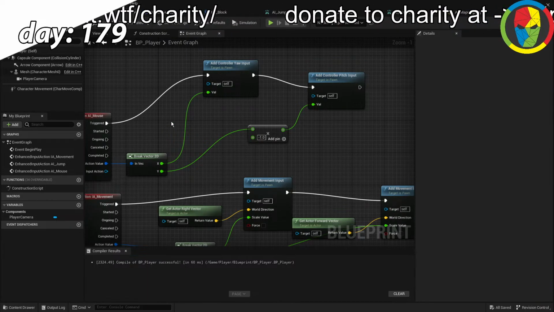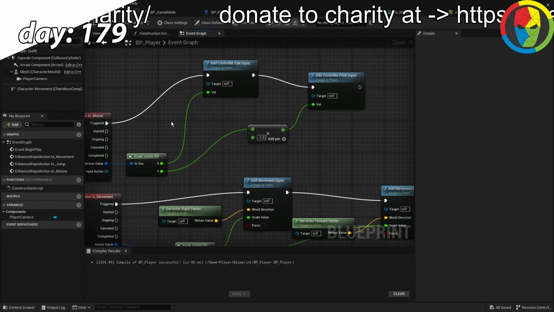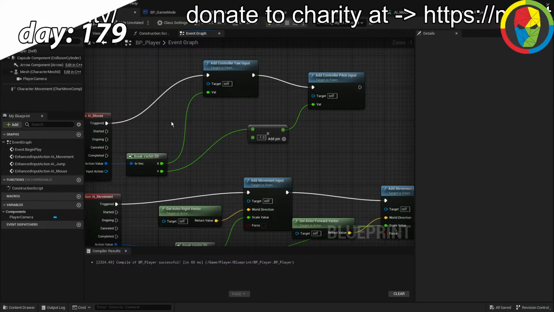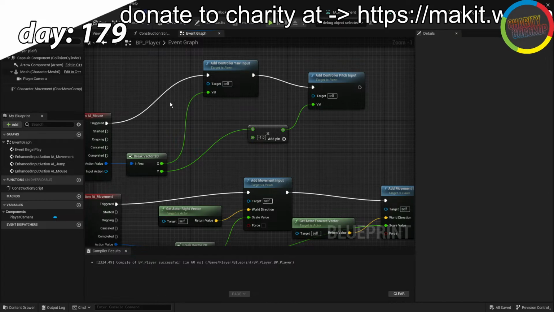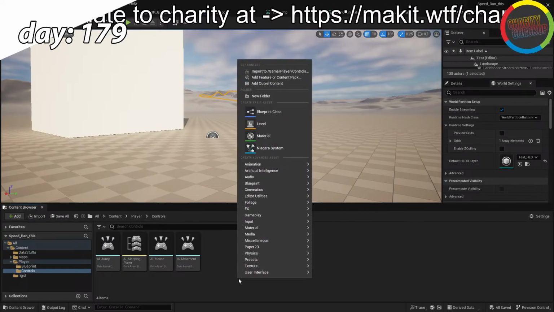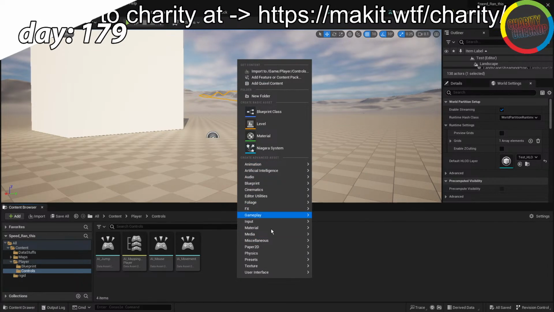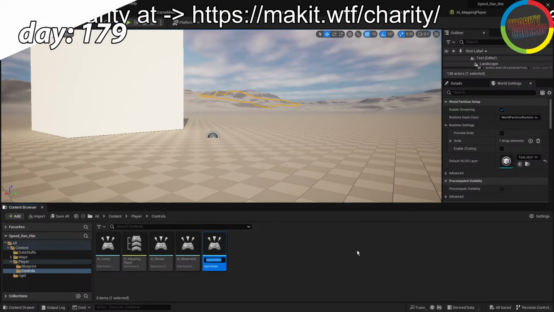Because why? Well, because is crouching required? Crouching would be required, right? So we are not done because there's way more movement stuff to do. Because so far we were following a tutorial, which was kind of cringe and kind of yuck. So right now let's also add some additional things, like for example input.